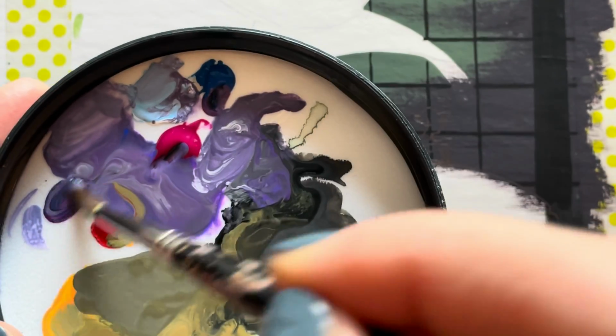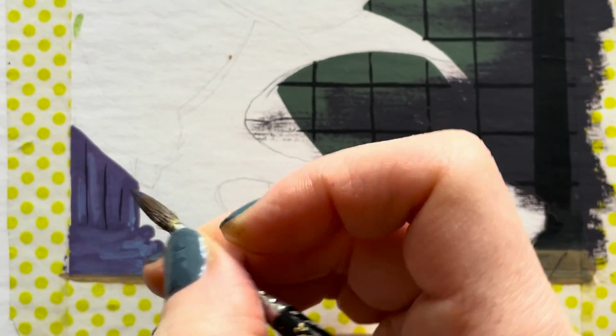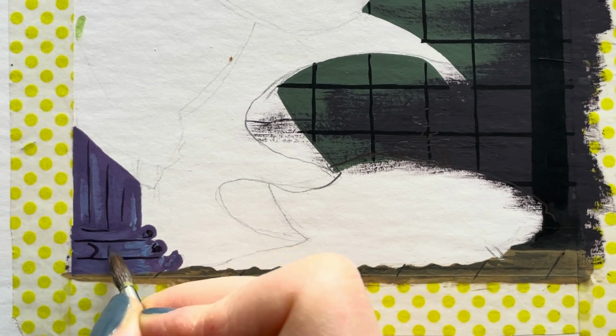And then some blue highlights. So just using a little bit of cyan and white for those highlights, and then adding a bit of black to that original purple mixture for the details. This was a fun one to paint.